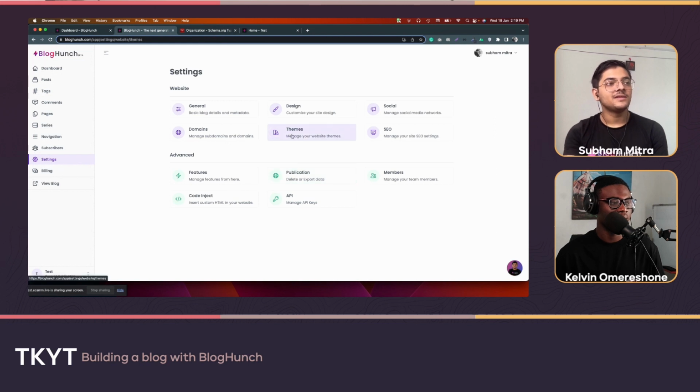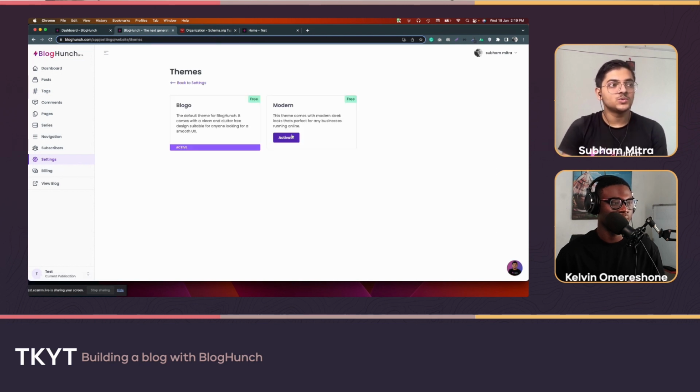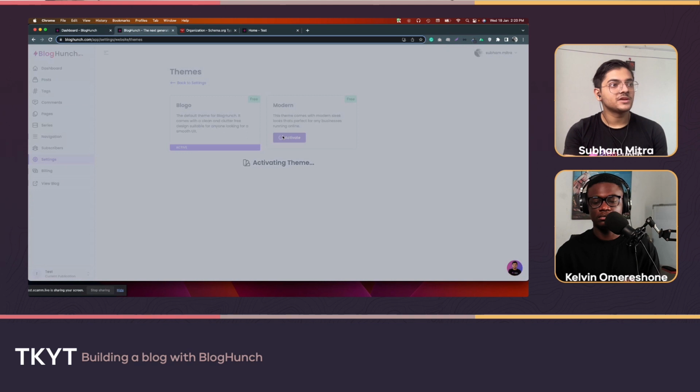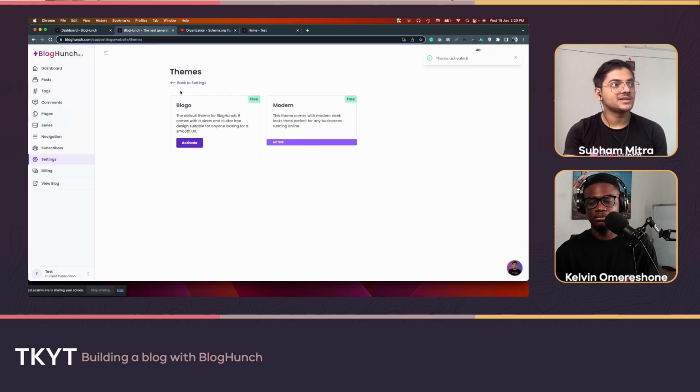Then we have some themes right here. Right now you can see two, but we have two more themes which are going to be pushed right after we release on Product Hunt this month. We have a Product Hunt release scheduled this Friday, so before that, we will have two more themes published in this section to choose from. Right now we have two basic themes, which come with different looks. I'm going to give you the demo of how it looks soon. Here you can pretty much customize which theme you need. Just click on it, wait for a couple of seconds, and it will be activated.